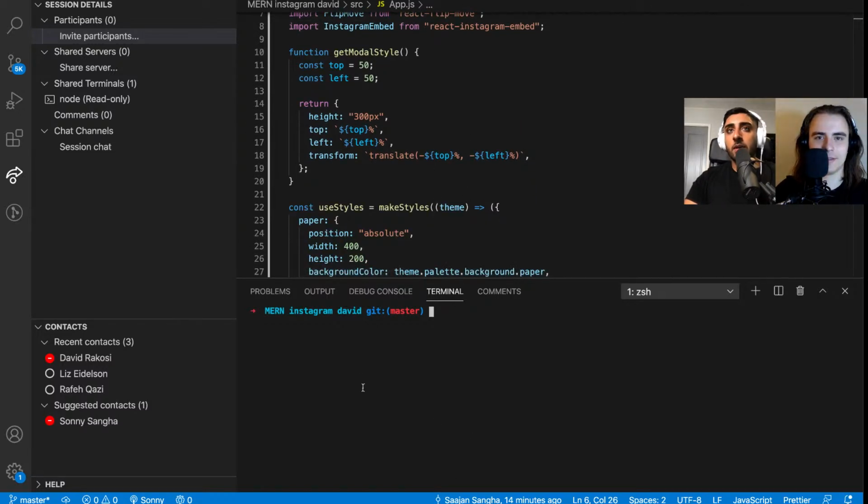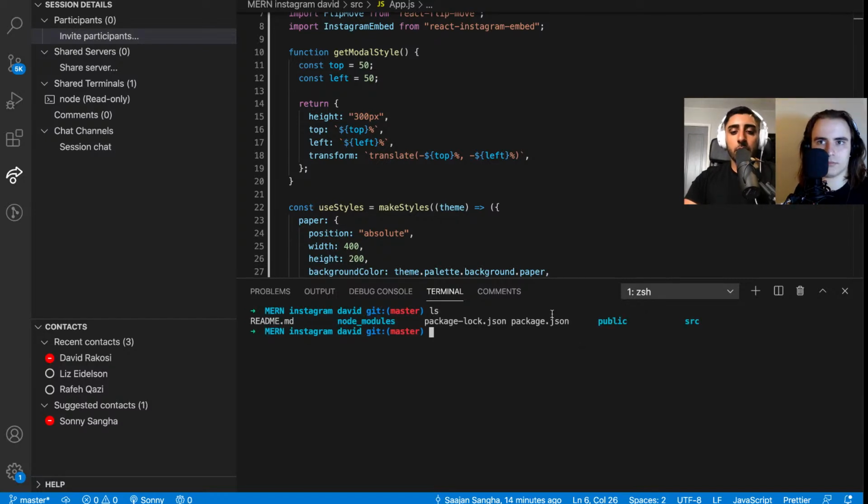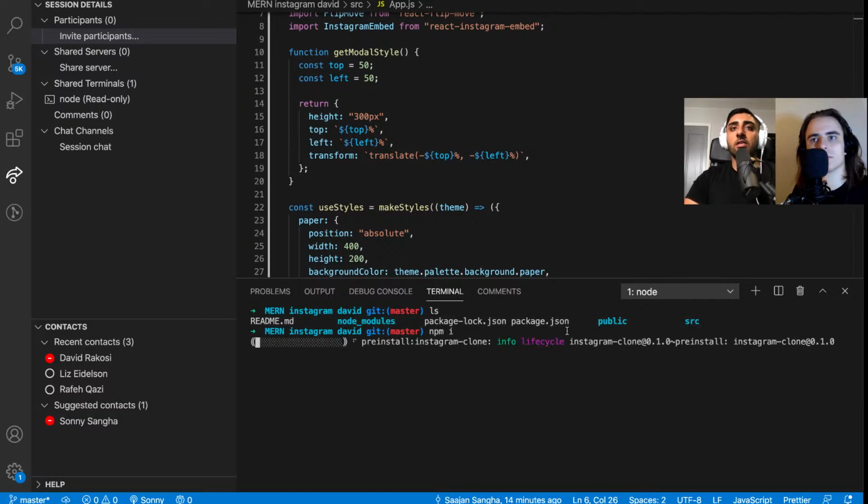Now you should be able to see this. Make sure you're in the correct directory. So for example, if you were here, you're going to make sure you do cd and then go into your correct directory. In this case, I've called it this. And then you can do ls to make sure that you see all the files. You should be able to see all of this stuff, right? When you do ls. Now, I want you to do npm install. That will go ahead and install all the dependencies once you've copied the code.